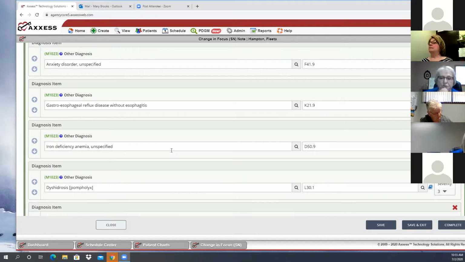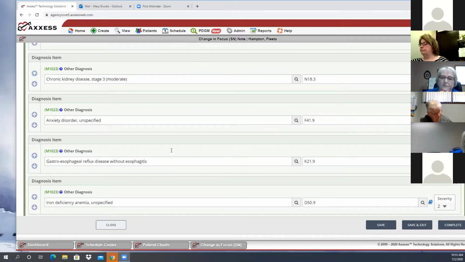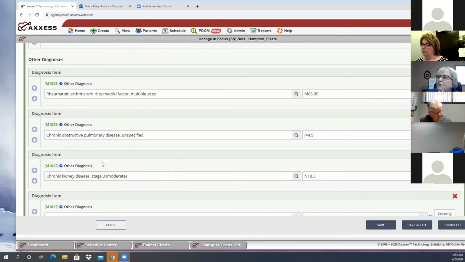So what you do is pull up this form, the change of focus form, and you can move the COPD diagnosis up to the primary diagnosis.